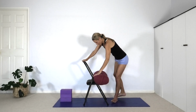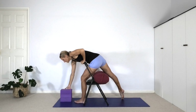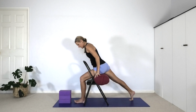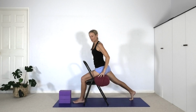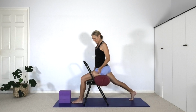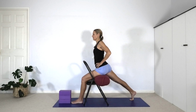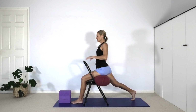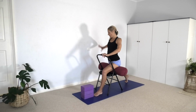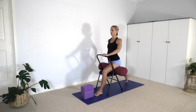Right leg steps out, left leg steps through. Now you might need to move the bricks across to the left side a little more. Sit the pelvis on the bolster. So you've got the very top part of the left hamstrings and then the top part of the front right thigh, the hip flexors, on the bolster. Roll from the big toe to the little toe edge of that back foot. Use your thumb in the crease of the buttock to roll the outer right hip forward more and more.